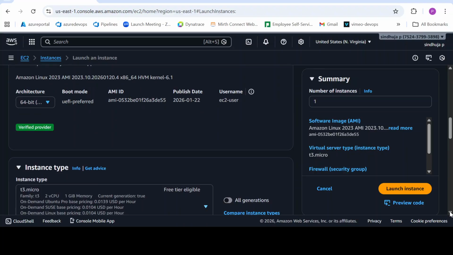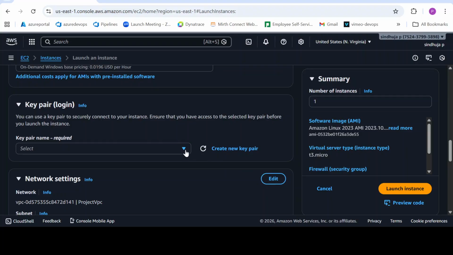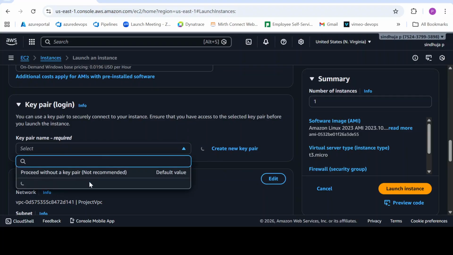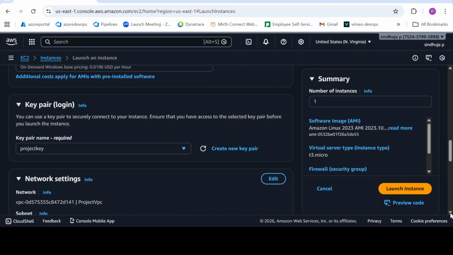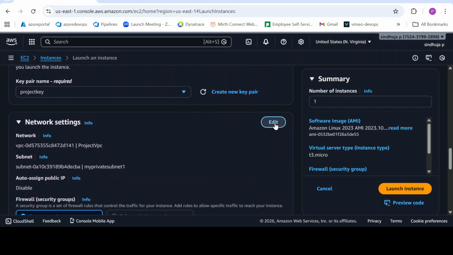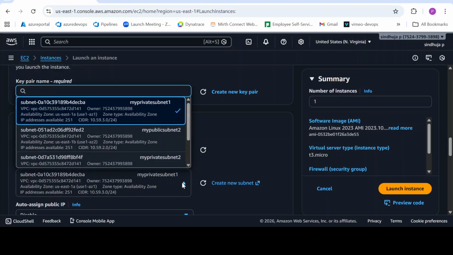And we'll go for t3.micro as the instance type, that's fine. We need a key pair to log into the machine, right? I'll select an already existing key pair. For our hands-on project, I'll just deploy this in a public subnet itself.